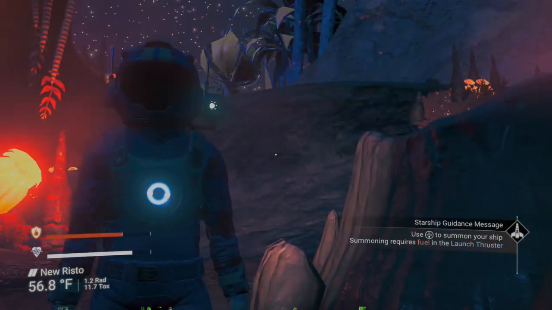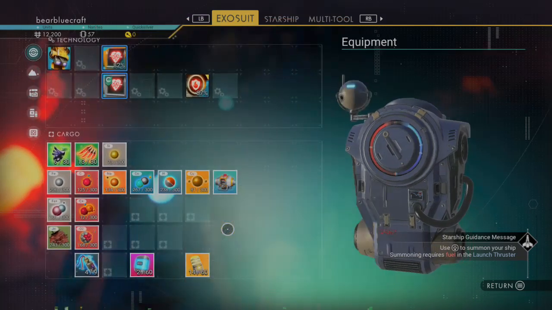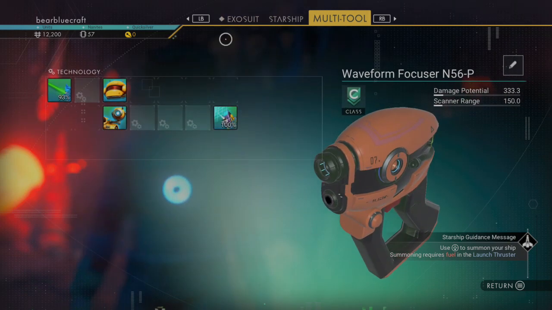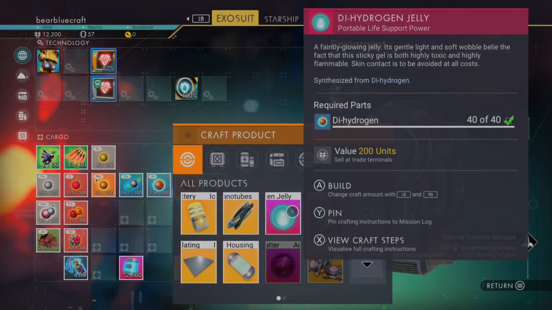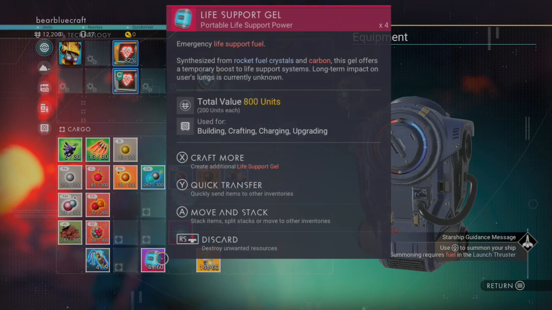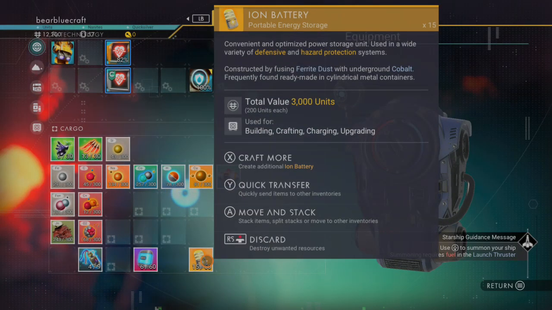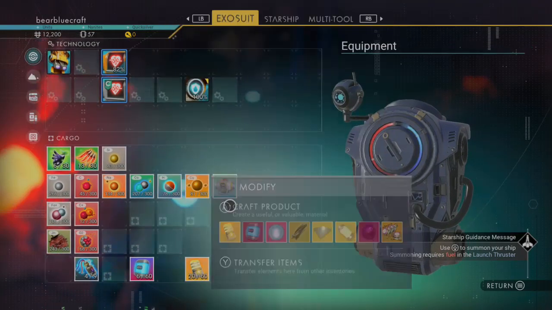Hydrogen here. Alright, how are we doing? I might shoot a little bit of rock here, but not a lot. Technology recharge. I actually have quite a bit. I think I'm not gonna worry about shooting the cobalt because we actually have quite a bit, and I think we'll find another cave. But now we have 20 ion batteries and 6 life support. I'm feeling pretty good about that.